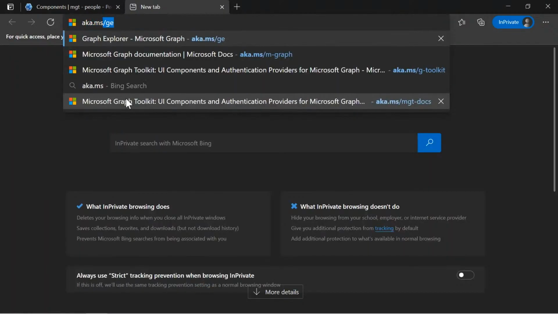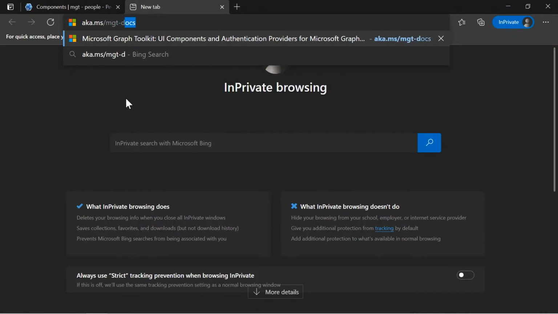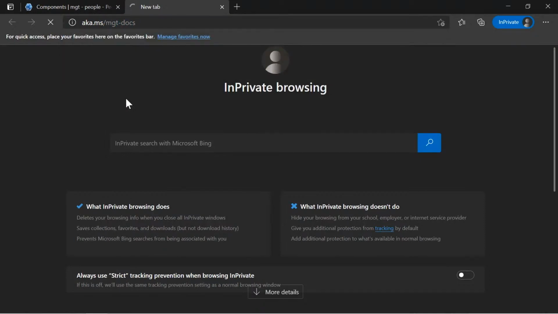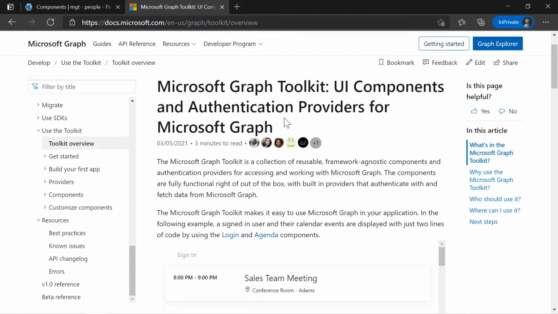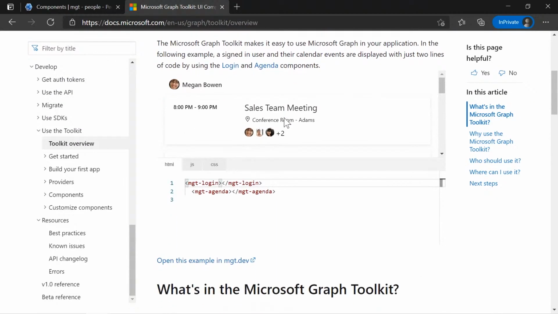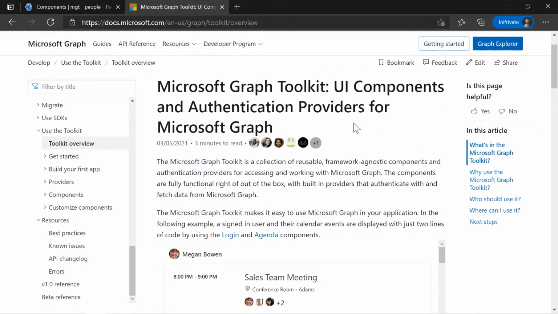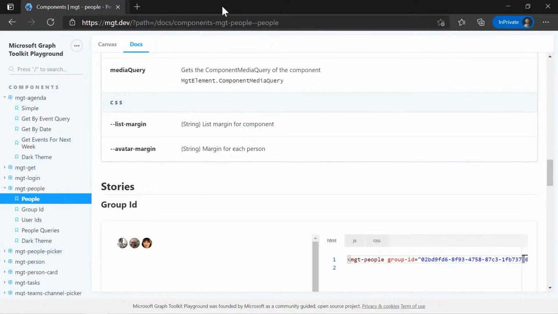Another good place to look at these is aka.ms/mgt-docs. That's where the official documentation for Microsoft Graph Toolkit lives. And there are also a lot of good getting started guides for different platforms, and like we said, with different authentication providers as well.